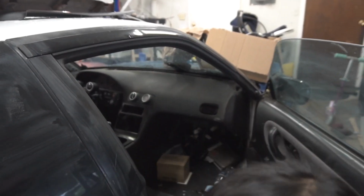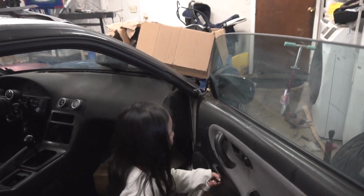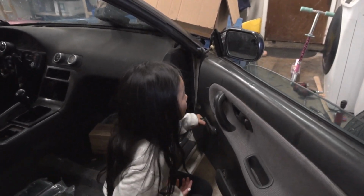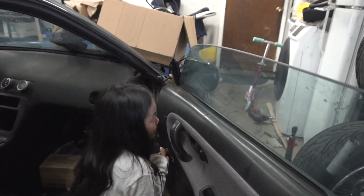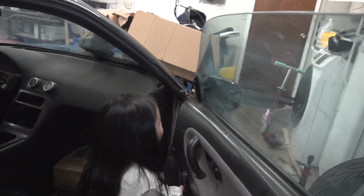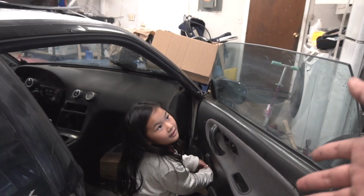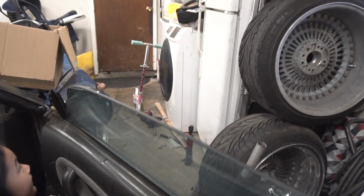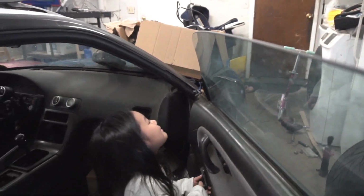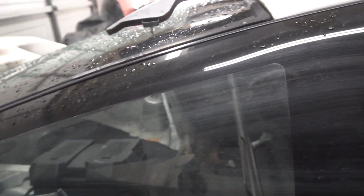Show them the window. Huh? Show them the window. Guys, I know a bunch of us grew up with some manual windows. Kaylee has never grown up with manual windows, so this is something new for her. Doesn't that make you guys feel old? This was a normal thing back when we were young, and now she has no idea that this was even a thing before. That's so cool, yeah, that it has window crankers. Yeah, I want one. No, you don't want window crankers. It's so hard to roll down all the windows.